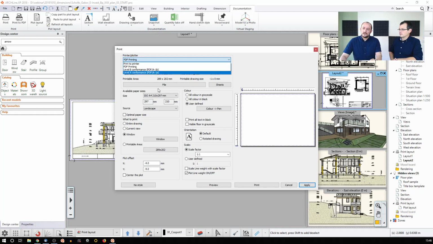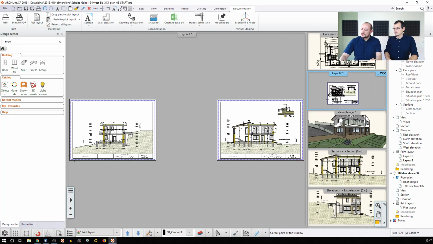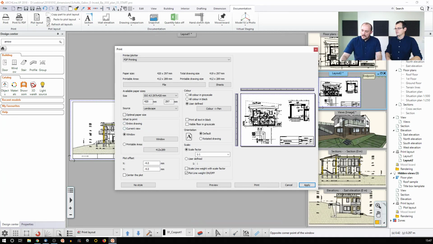So you just pick the name of this drawing, the size of the content. I think that was an A3, so I should go with an A3 landscape. And then you decide that you would like to print the entire drawing, but I can go with what is called a window. In case of layouts, it's useful to do, because I should have 2 or 3 or more layouts here. And then I can just pick this with 2 corner points, and say that this is the only content that I'm willing to print now. The other way around, if I would like to print those 2, I should create a print queue.